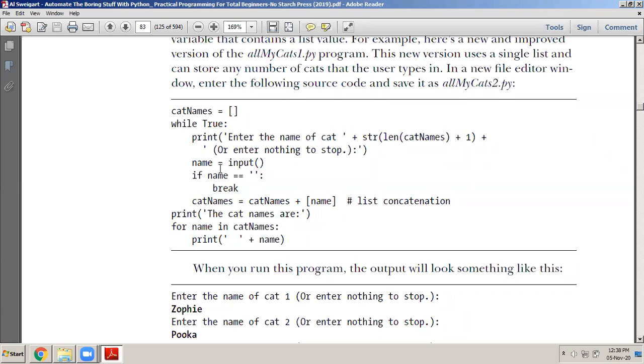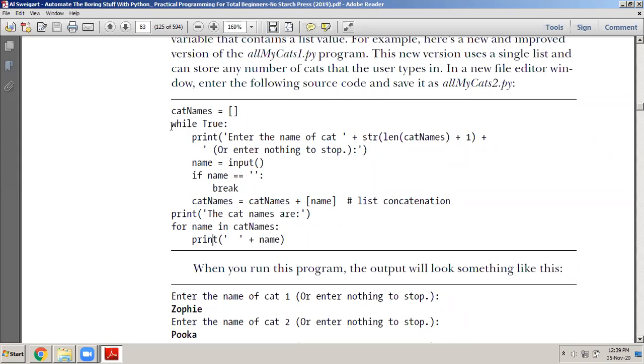And if the user has entered something in name, then name will not be equal to nothing. So break will not happen. It will go to the next statement. So in name, there is something. The user has entered something in name. So I construct a list by putting it in square brackets. I concatenate that with my previous cat names. What is cat names? Cat names is my empty list. So I concatenate the newly entered cat name with the previous cat names. And finally, I keep that data into cat names. So cat names is equal to cat names plus the name that is entered by the user. I concatenate the new name with the previous ones, and then keep it back into this. So every time, in cat names, you have the updated list of all the entered names.